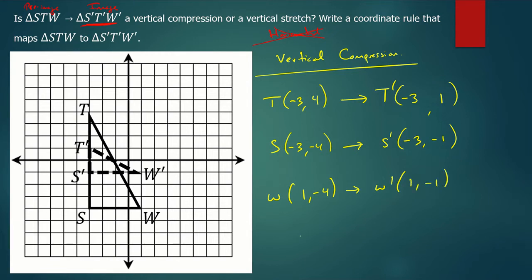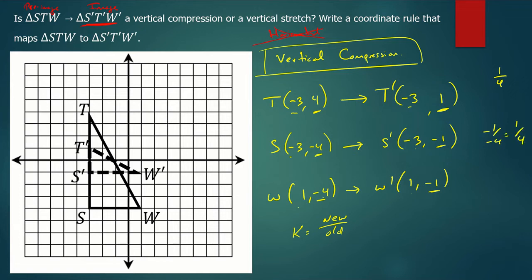So the goal here is, remember when we were finding scale factors, it was your new over your old, right? So same process here. Here's my new y, here's my old y. So here my factor would be 1/4, right? And it doesn't matter which one we do. Well, actually it does matter, because we're only talking about a vertical compression, so we're only worried about the y values, right? Because for the x, we notice there's no change there. It's the same. As far as the y's, we're doing new over old. So negative 1 over negative 4 still simplifies down to 1/4.